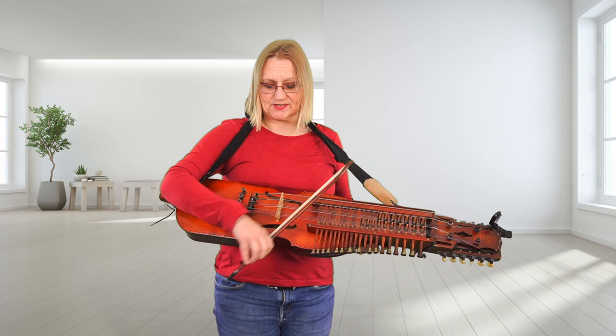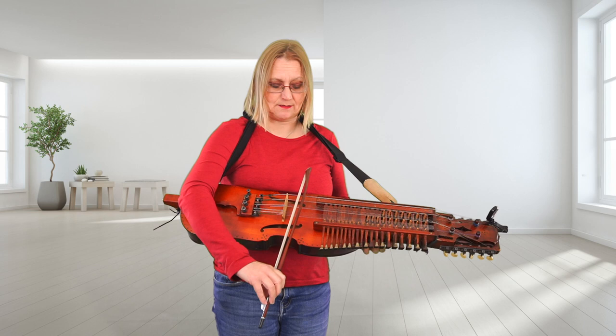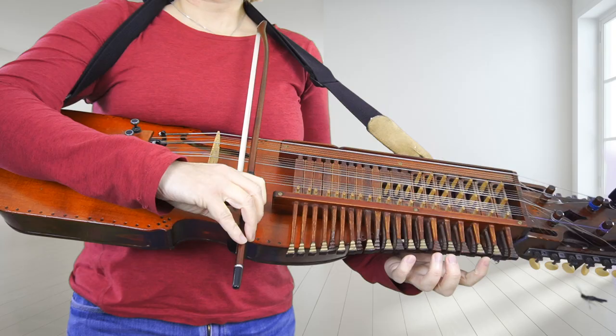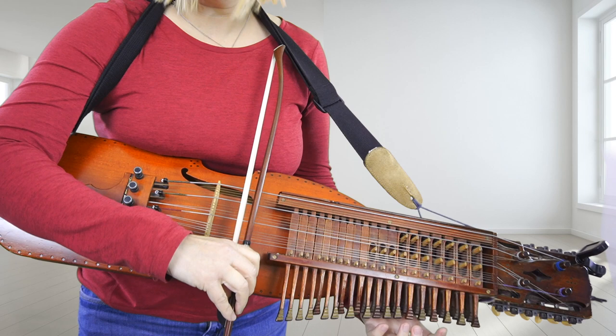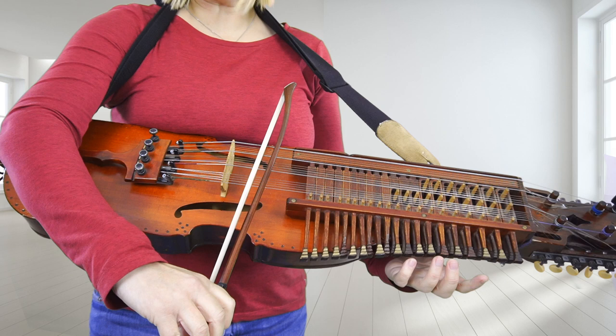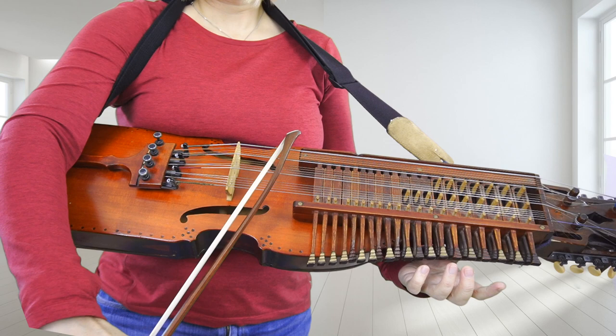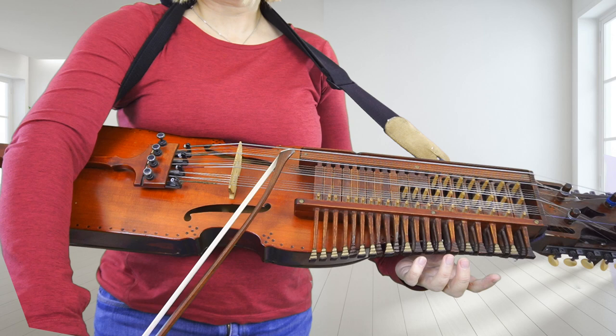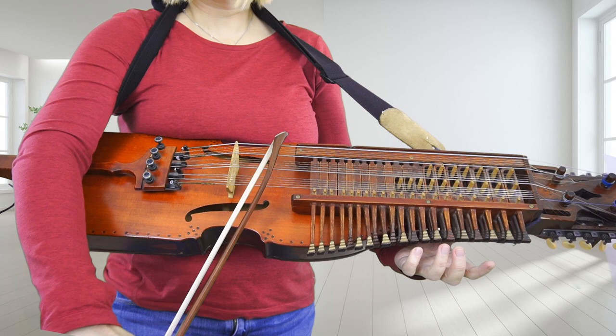So now I'm going to do that same shot from different angles. Here we are — you can see the bow is pretty much parallel with the bridge like this, and then straight for a bit. Now it's starting to arc round — you can see my arm is arcing and the bow is angled, and then my wrist takes over.